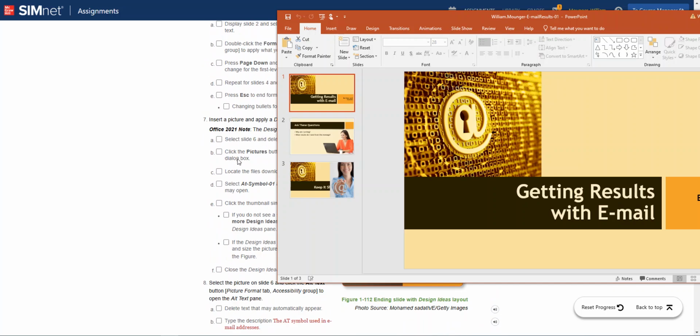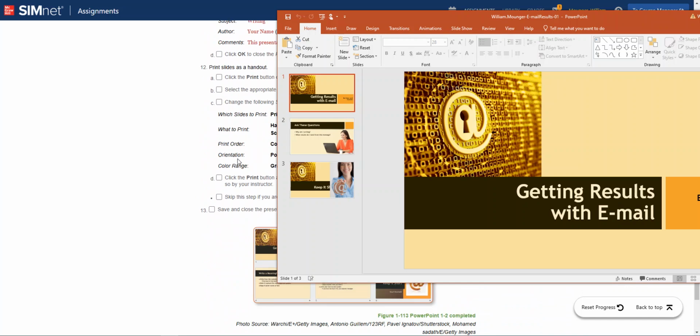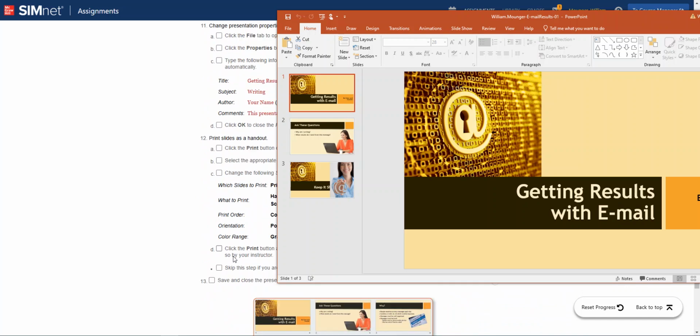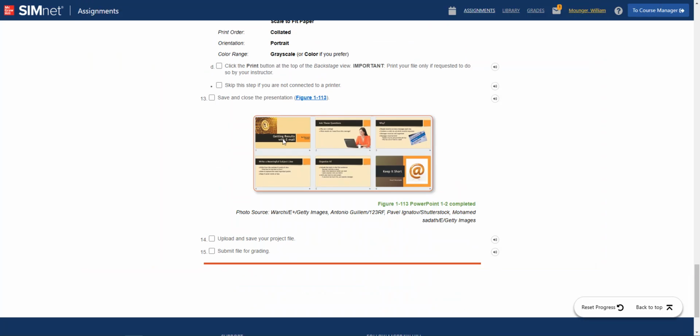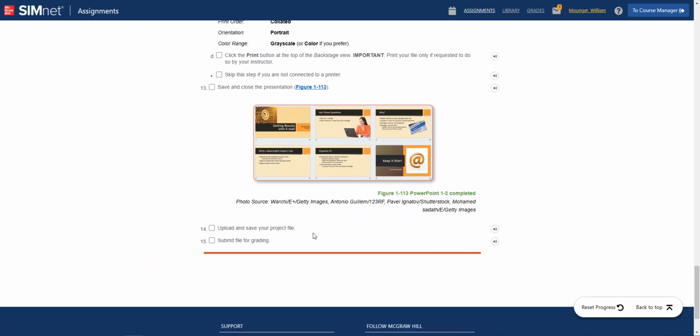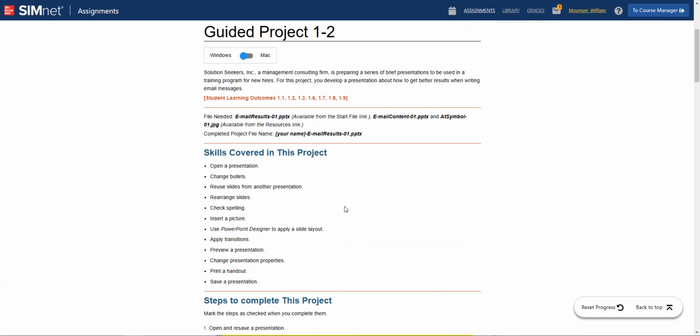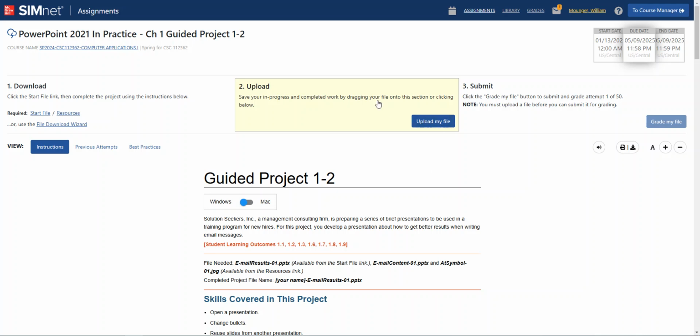And of course, Google works for trying to find out how to do specific things too. You can't ask me directly or something. But as you go down this list, you'll check and do each one. This is roughly what it should look like when you finish. Right here. As long as it looks like that, you can go ahead and submit it. And you would click here, upload the file, and you would click grade. Now it'll grade the file, and you can click a report, and it'll tell you what you missed, what you need to fix. And you just fix it, resubmit it.